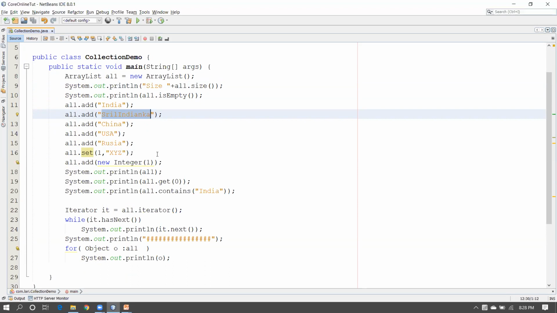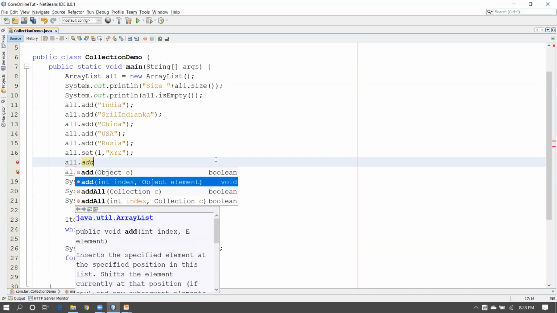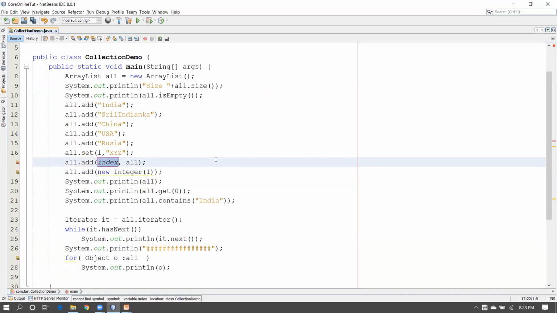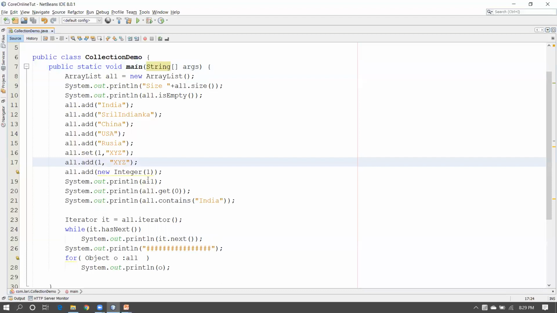Fine. Another method that I want to show you is al1.add, in which you can pass the index plus any new value. I want to add xyz one more time. Look at the difference between set and add, where I'm passing the same thing. Let me change this value xyz to abc.